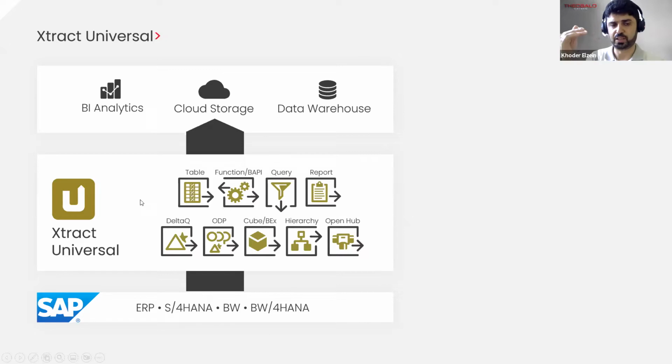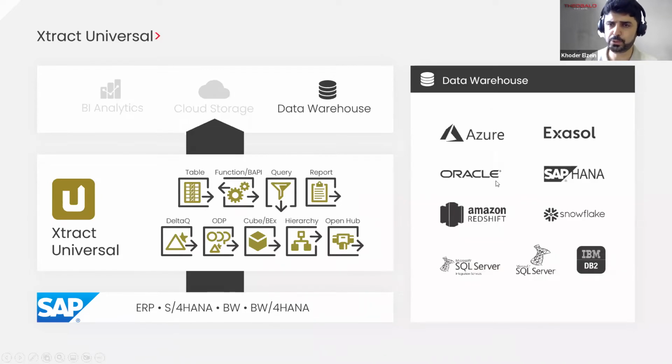So once we have defined the connection to the SAP systems and which data we would like to extract, we have to decide what the destination of the data is. Would I like to bring it into a database or a data warehouse, for example? That would be possible. Here you see some of the supported destinations: SQL Server, either on-prem or in the cloud, other databases, Excel, HANA, Snowflake. On-prem or in the cloud, no problem.